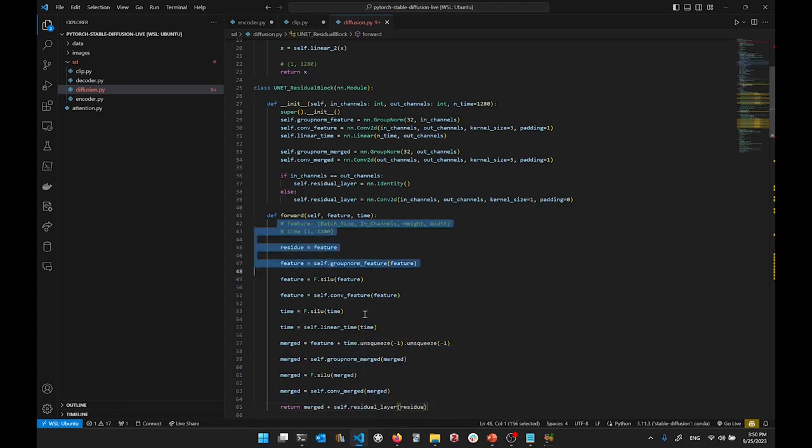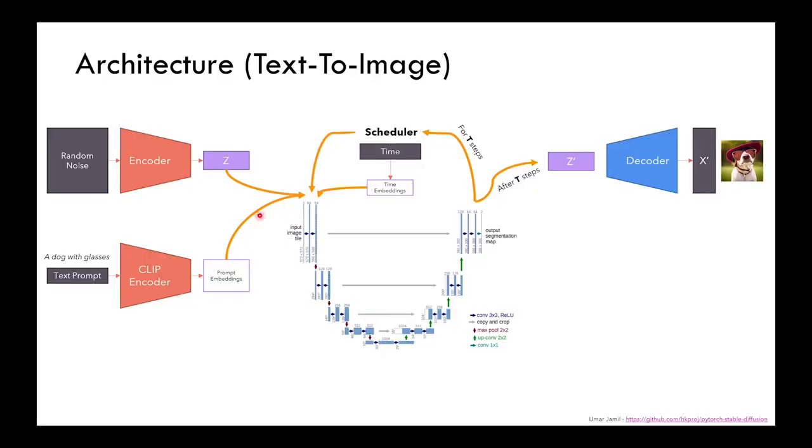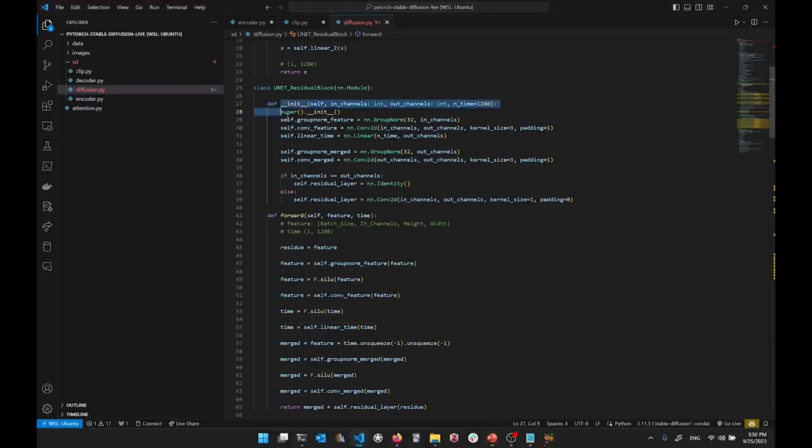So why are we doing this? Well, the idea is that here we have three inputs. We have the time embedding, we have the latent, we have the prompt. We need to find a way to combine the three information together. So the UNET needs to learn to detect the noise present in a noisified image at a particular time step using a particular prompt as a condition, which means that the model needs to recognize this time embedding and needs to relate this time embedding with the latents. And this is exactly what we are doing in this residual block here.